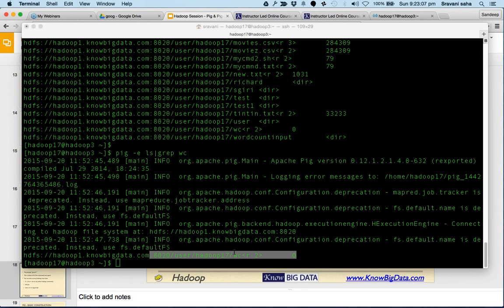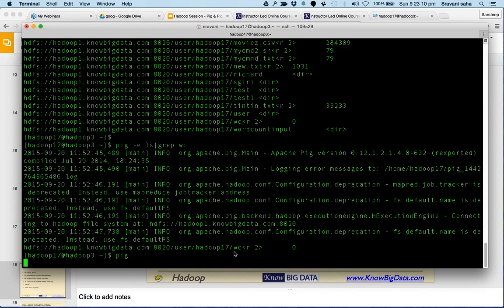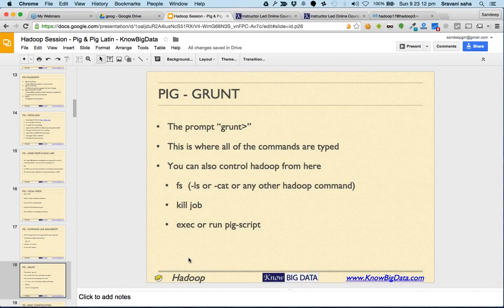So the usual way is to interactively clean up the data, or interactively talk to Hadoop, using the pig interactive way, which is grunt. This is where you will be typing all the commands. You can also control Hadoop from here, the way I showed you the fs commands, ls, cat, all of those.